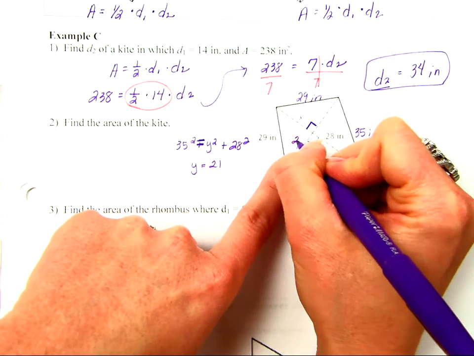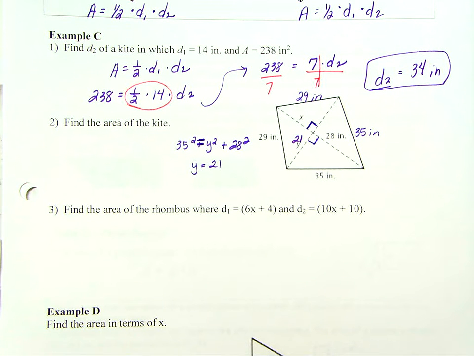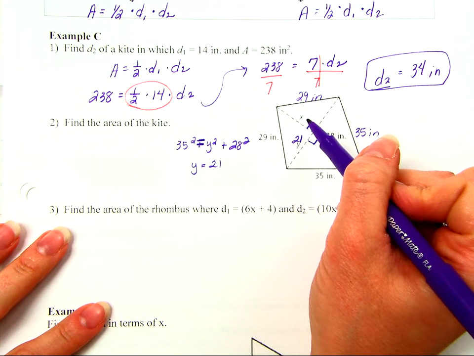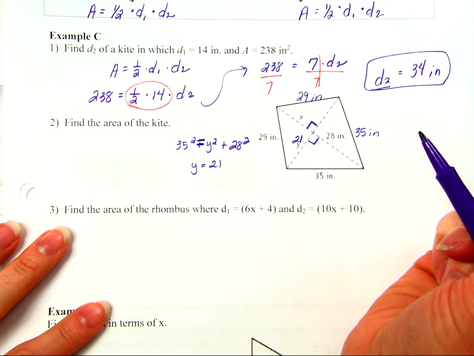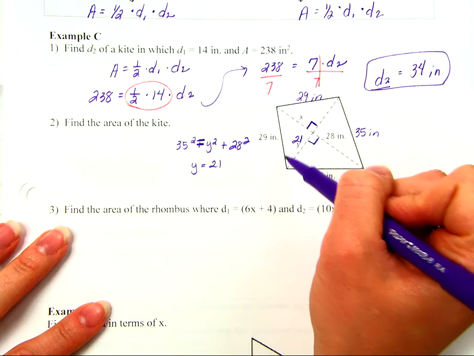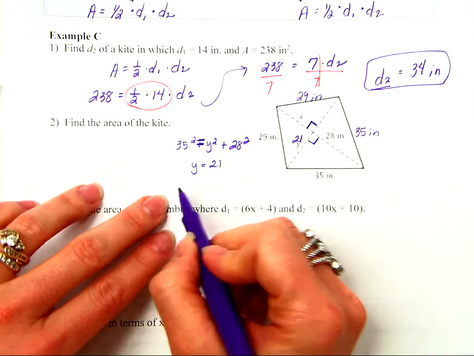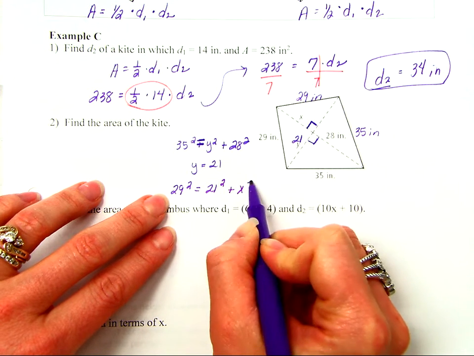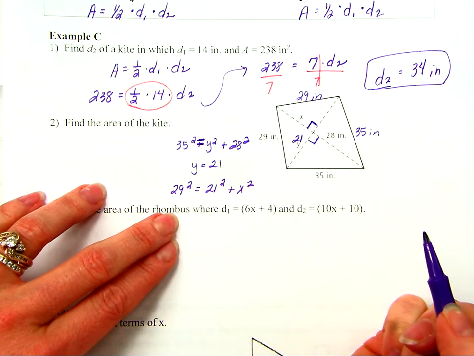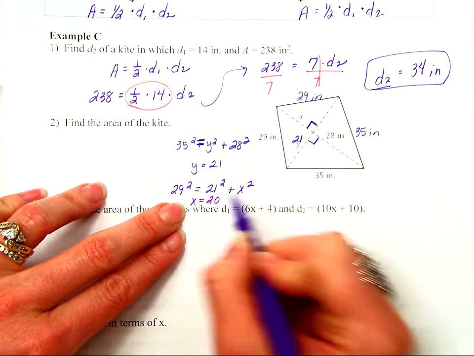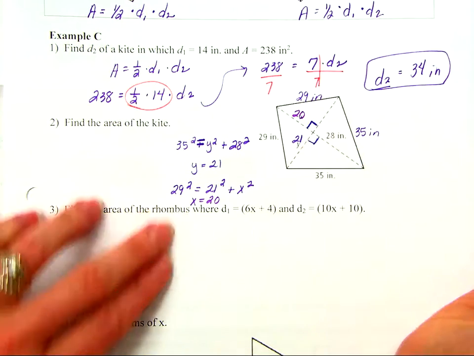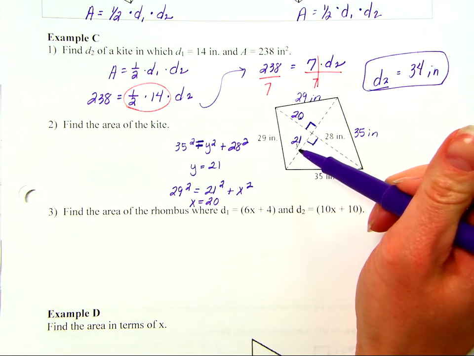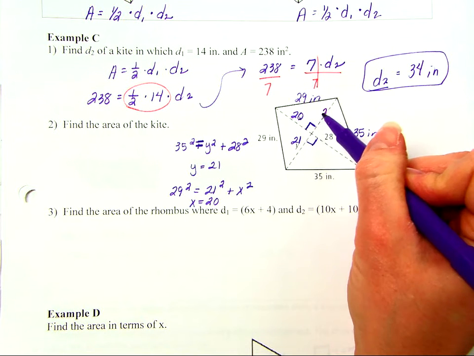And so once I solve for that, I do like to label. And if y is 21, we are now actually able to solve for x. Here, I can use my smaller triangle. 29 is my hypotenuse, and we can say 21 squared plus x squared. And if we go through and we solve, we would find out x is equal to 20. Now, my triangles here actually end up having some congruent triangles. And so if this is 21, this is going to be 21.